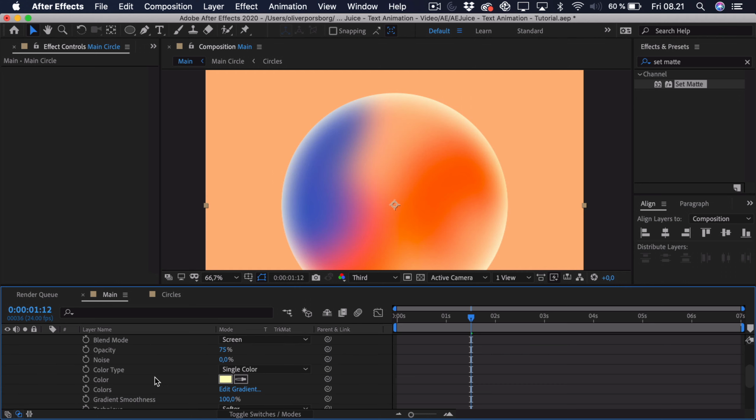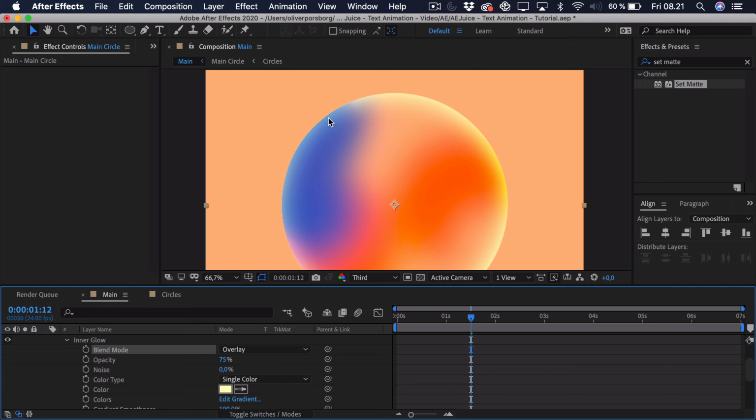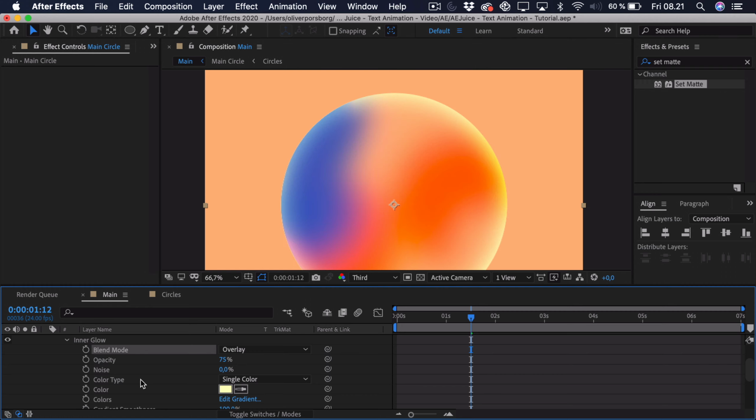And now you can go up and instead of blending it with the screen, you can blend it with overlay. And this is just really to make the color sort of pop more, and I like this a bit more than the other option. And you can play around with the opacity if you like. Maybe you want a bit more highlighting, or you want a bit less. That's really up to personal preference.